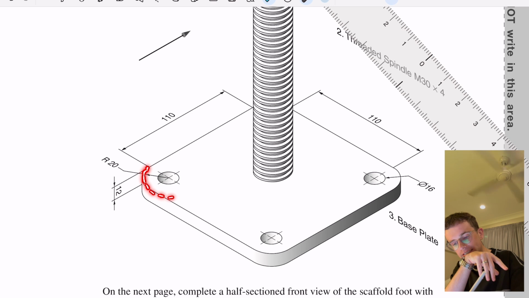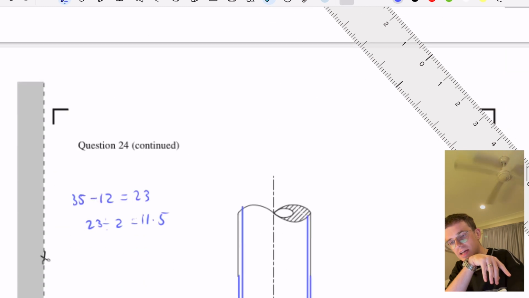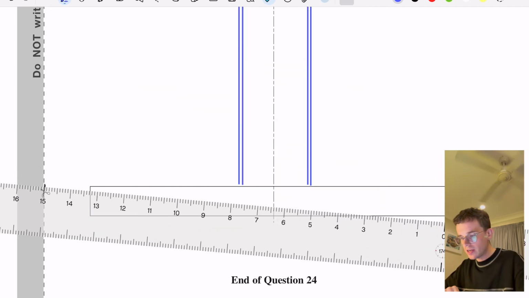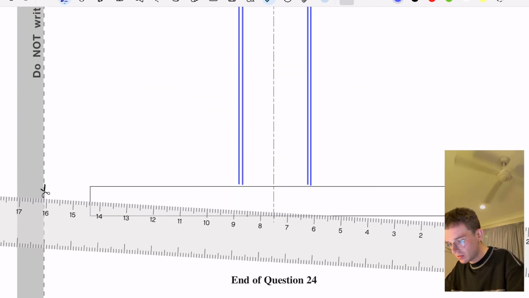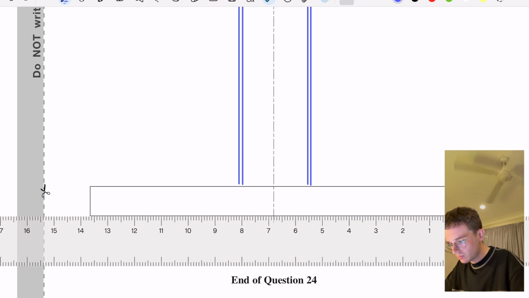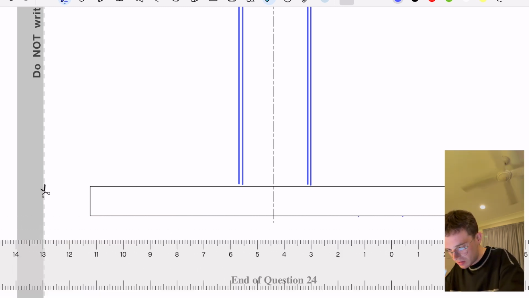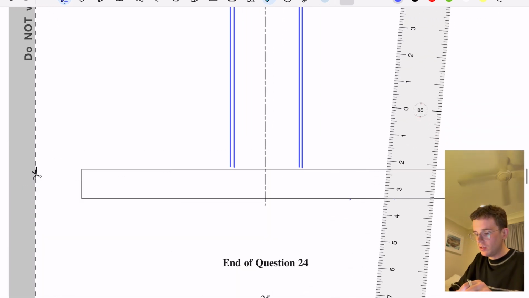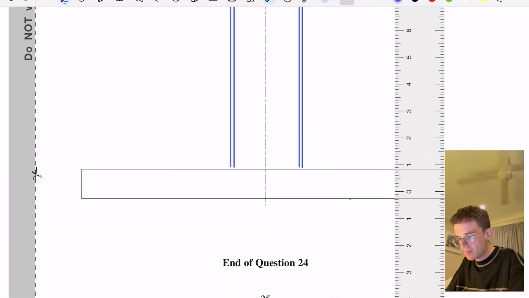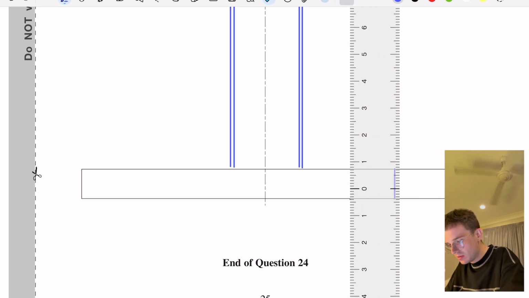This is what engineers call a fictitious circle. There's not actually a circle here, but this curved bit has a radius of 20, which means this is out by 20, and this has a diameter of 16 as indicated over there. So we're going to go out by 20, or 2 centimeters. That's where our circle starts. 2 centimeters right there, and our circle has a radius of 16. Again, if you look at the answers, this is way off, because this is such a bad question.